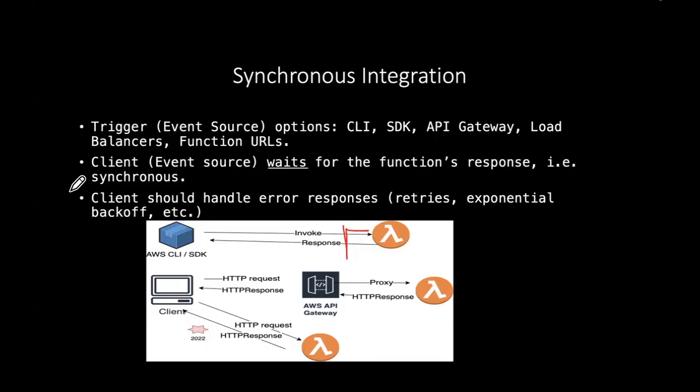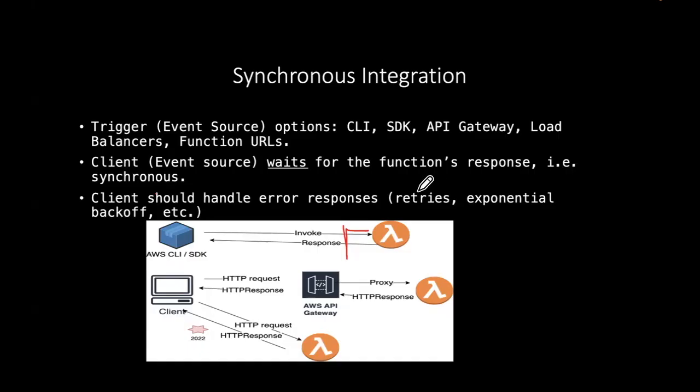Also, the client should, you don't have to, but the client should deal with error scenarios as well. And how you deal with them depends on the nature of the client. You may want the client to retry a couple of times to execute the Lambda function, because the Lambda function may not execute for any number of reasons: networking issues, availability issues. The Lambda service is too busy, and we'll see what we mean by that later on.